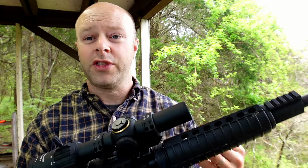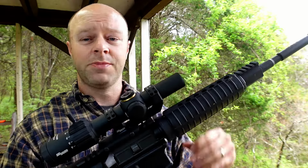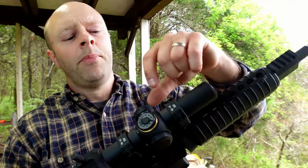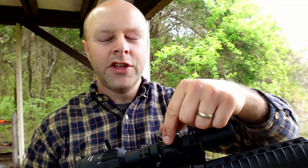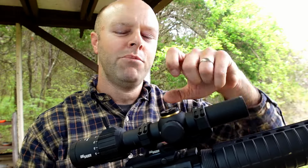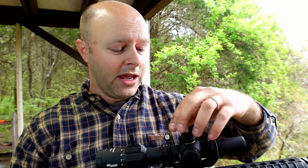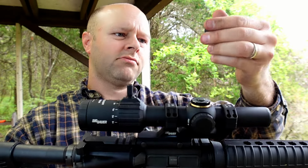This is my one beef with this entire thing. Not that it's a 1/2 MOA, because this is not a precision rifle scope. This is basically a range extender. This isn't going to make you the next Chris Kyle. But when you turn these, a lot of times you get that nice, satisfying, audible click. Feels very crisp. On this one, it does have a nice click, but it is kind of a mushy turn. I don't know if over time that'll get better, since things are very sealed up for weather. But it doesn't really matter, because once I have this sighted in, I don't intend to have to do it again.